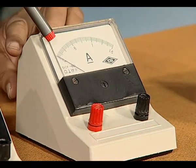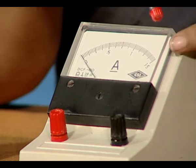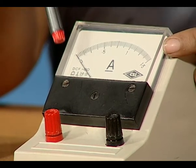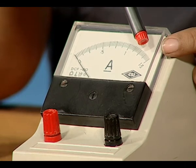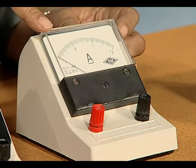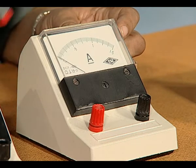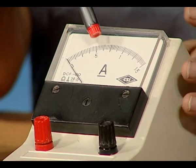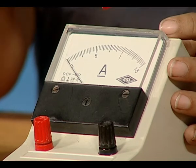The ammeter has a zero at one end and the pointer deflects only in one direction. The range of the ammeter is governed by the scale marked on it. For this particular ammeter, you can read from 0 to 1.5 amperes only, so if there is a current value more than that, this meter would not be adequate. Readings less than that will be read accurately by using this meter. You will also need to find the least count — the divisions here are calibrated so you can measure values like 1 ampere, 1.25 ampere, or 0.75 ampere depending on the graduations. It is a good idea to study the scale, read the range value, and divide the interval by the number of divisions to accurately find the least count.